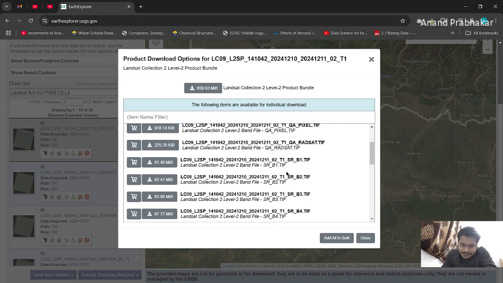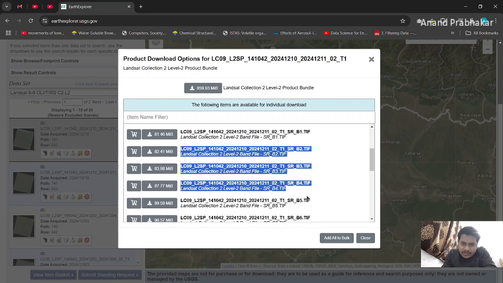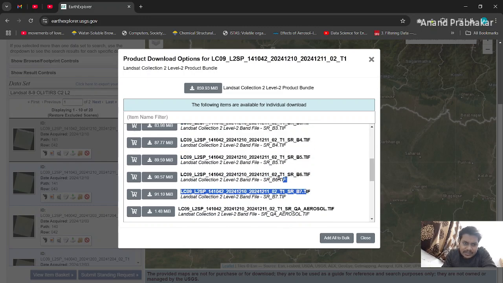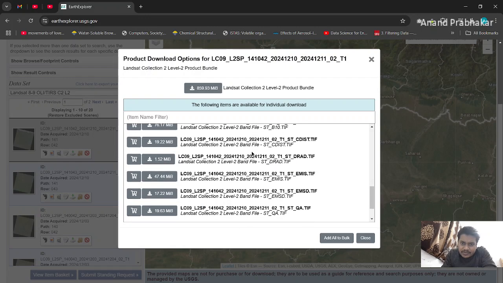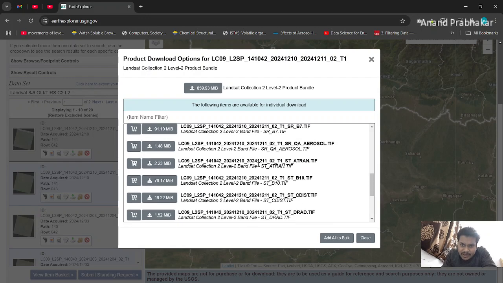In the bundle, they provide all the reflectance bands, like 1 to 7, the aerosol band, band 11, and band 10 is also there. This is the surface temperature band. We will see this in upcoming videos on this band, and band 11 is also used to calculate the temperature, right?